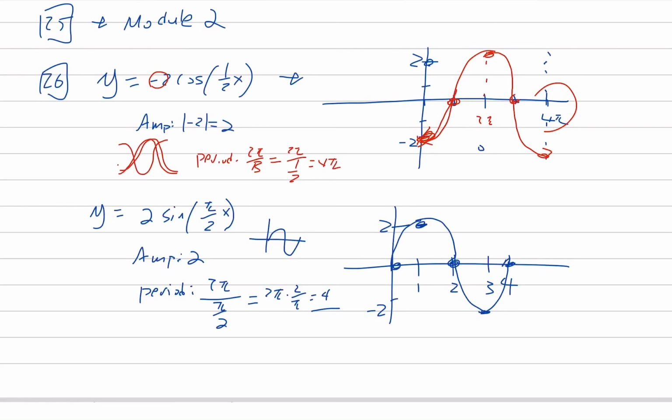Right. So what you have to pay attention to when you do this problem is first amplitude, make sure you pay attention to amplitude, and the period. Once you recognize those two, and the generic shape of the sine function, you should be able to identify which graph corresponds to this function right here.